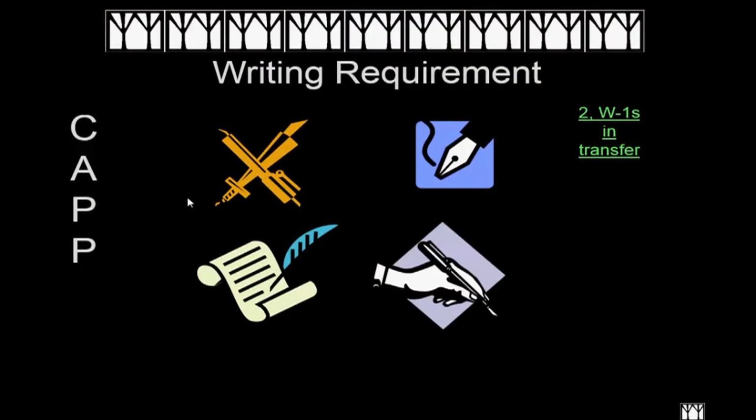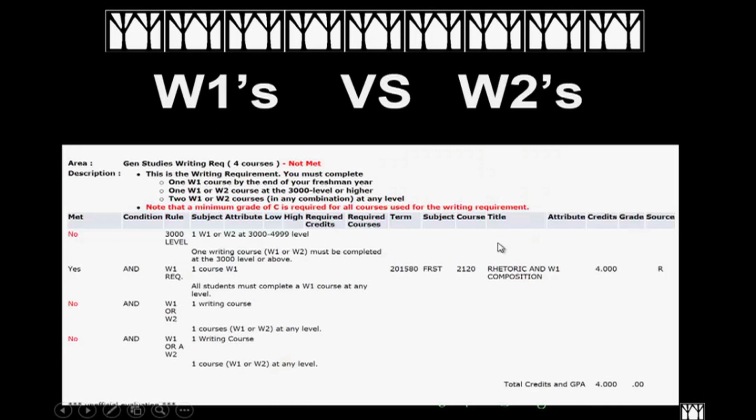Now we're going to talk about the writing requirement, and this is what makes Stockton a very good school because we have 4 writing requirements rather than just English Comp 1 and 2. We developed your writing, your rhetoric, your composition, your grammar, your syntax, but we also develop your advanced writing, your research. Now here's a picture of a student's cap, and I have it kind of expanded for you so that you can see there's 4 writings.